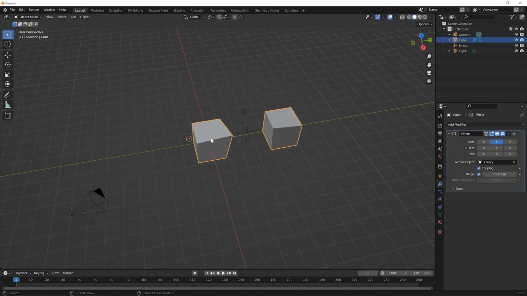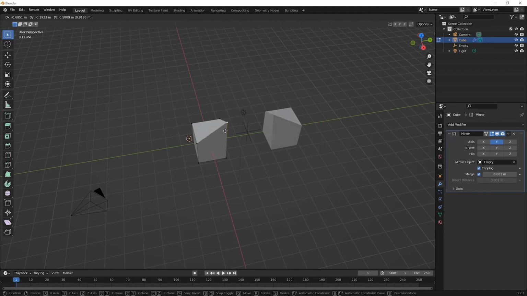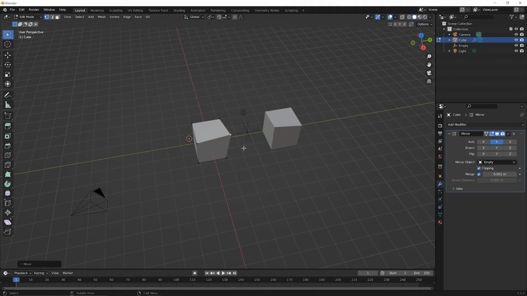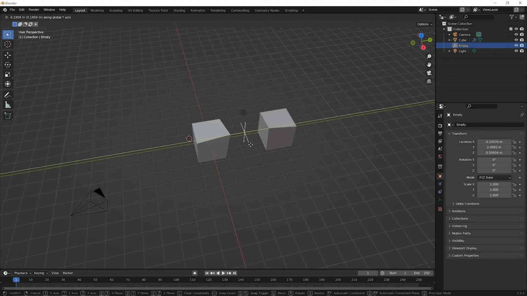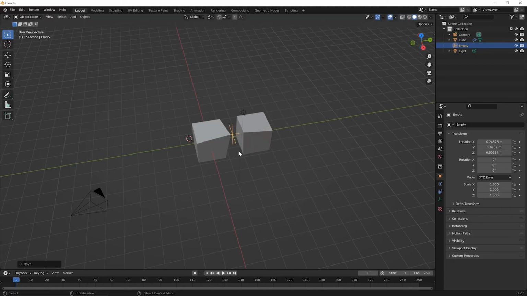Now what's great is the mirroring will work just the same. So press Tab and then press G and begin moving around that vertex, and it's working the same. Go ahead and click to set that down. But the other cool thing, press Tab and then come over to your empty object, click to select it. The other cool thing is that you can press G and move this around, and notice that how the object mirrors will change as well. So obviously if I slide this closer and click to set it down, this object is closer to the mirror, so the mirrored object would have to be closer, so that kind of shrunk the distance there. And you could play around with moving things around and getting it just right.